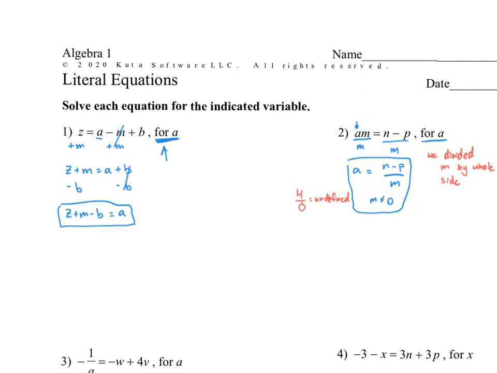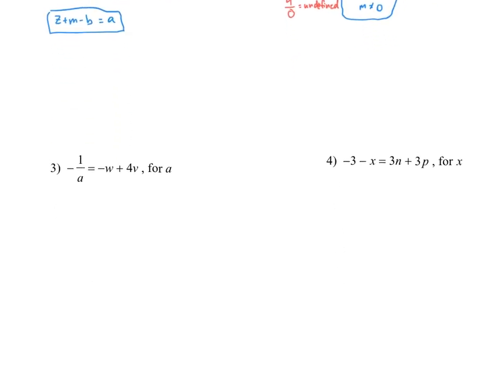Whenever you have a variable in the denominator, you have to set up the condition that the denominator does not equal 0. In this case, our variable is the only thing down there, but the thing to be aware of is that the denominator cannot be 0. All right, let's go on to the next one. We'll have more practice on that, so if you don't get it just yet, there are a few more problems on this worksheet like that.